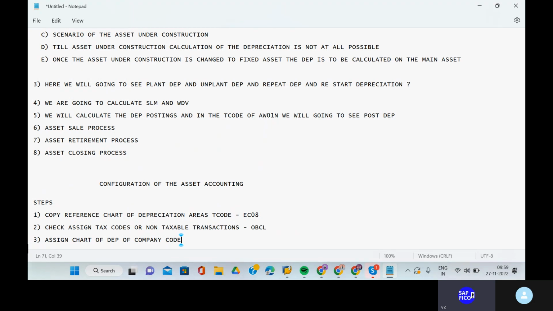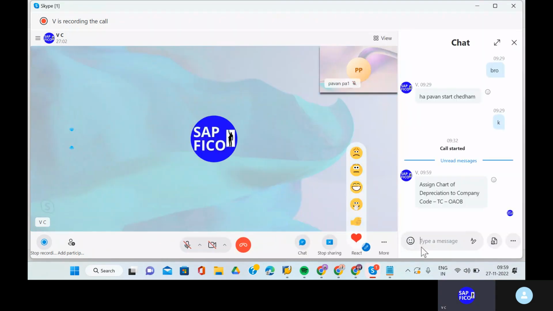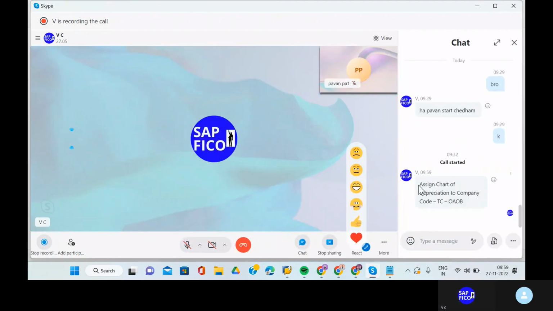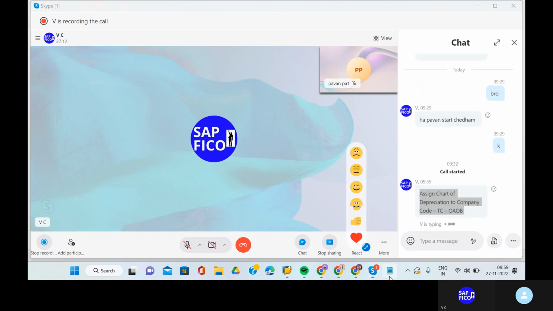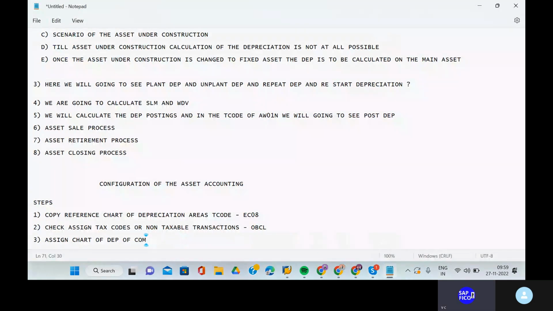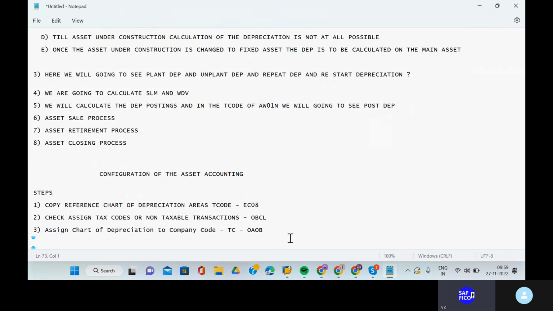Just go to Skype, paste that, and put the points. Assign chart of depreciation, using transaction code OAOB. Then the fourth point is specify account determination, which is mandatory for asset class creation.